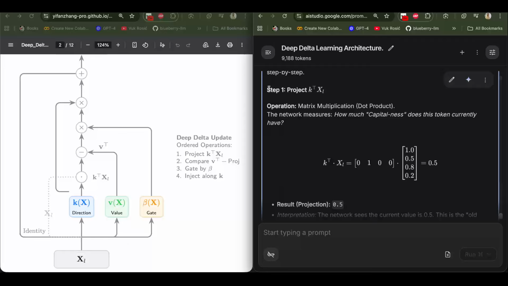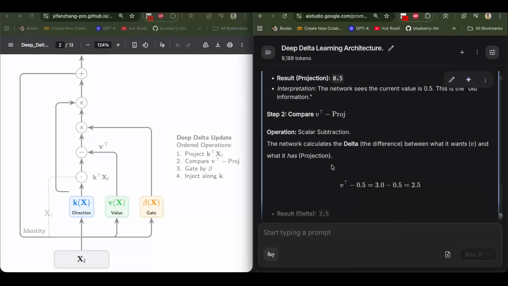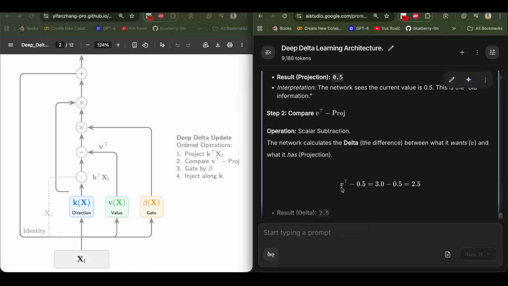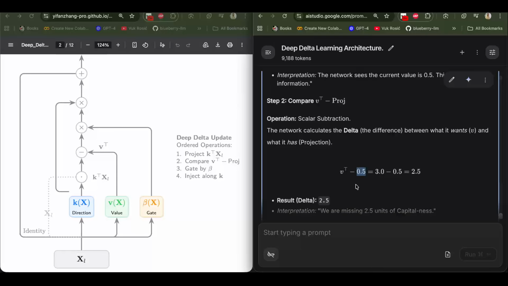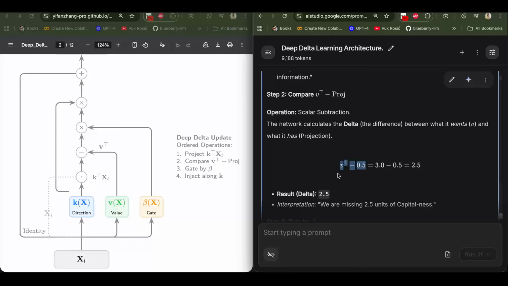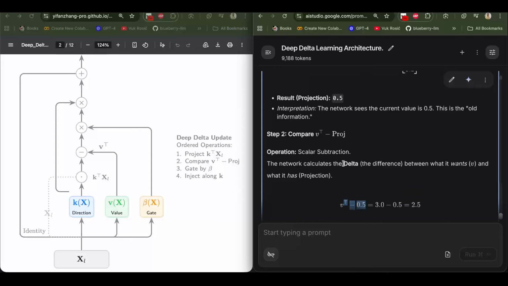Next, we have step 1 of the formula. However, let me just quickly show you step 2 before I go to step 1, so I can show you where we are going. This is our goal. We have the new value, which is 3, minus the current value. So we need to calculate what is the current value at the address that key was showing, and then subtract that from what we want, which is our number 3. And to get this current value, let's go to step 1.